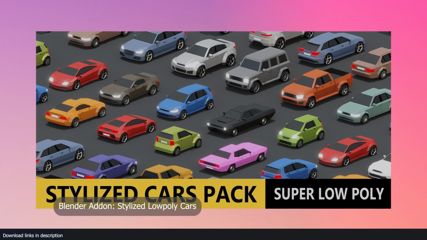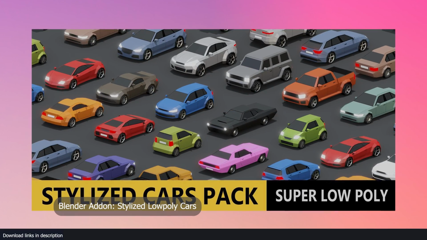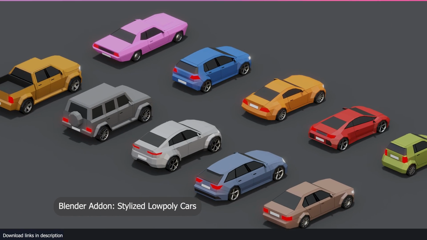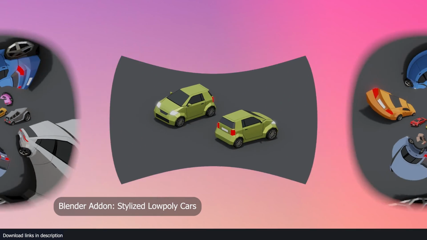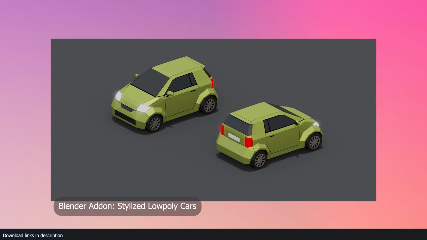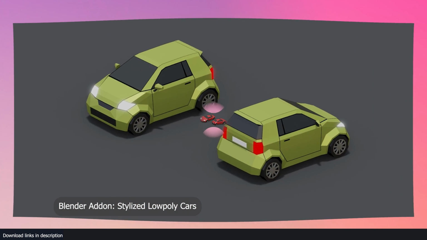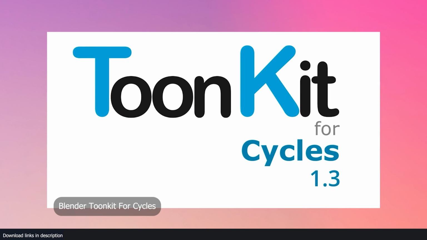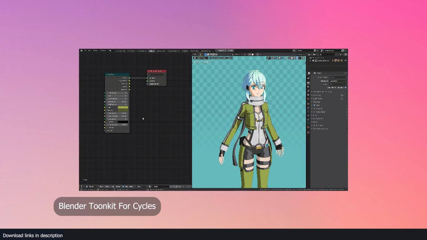If everything can be photorealistic, then everything can be non-photorealistic, including cars. This is a library of low-poly cars that can match most NPR renders from anime and comic renders. And with a few adjustments to the proportions of the cars, you can make them for any type of NPR rendering. And if you want more styles, the Toonkit tool has you covered.